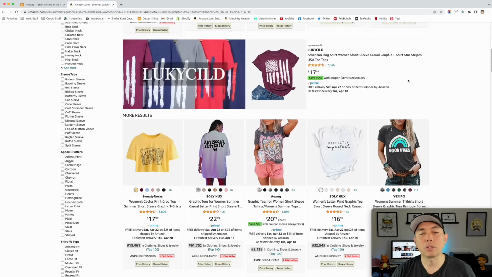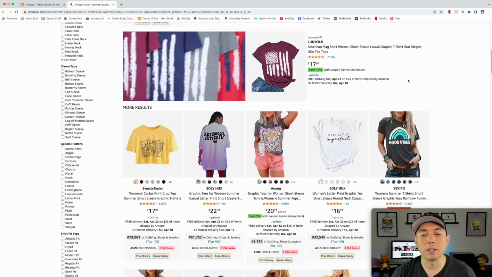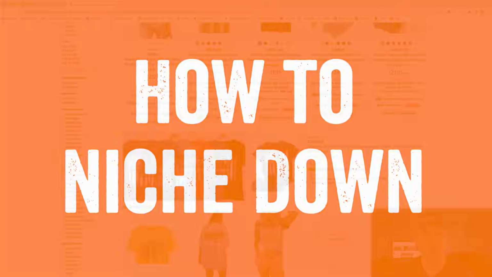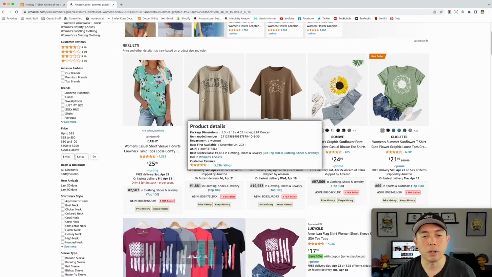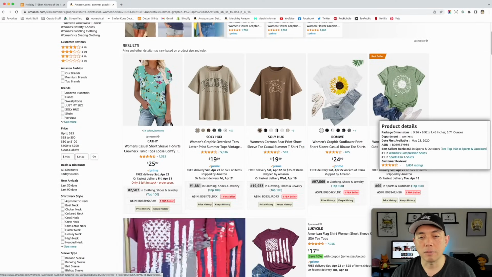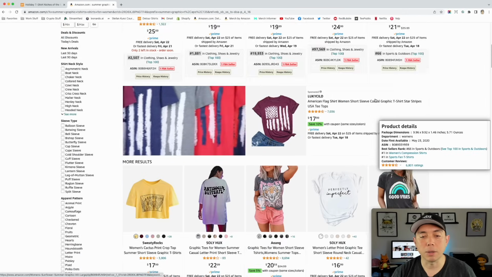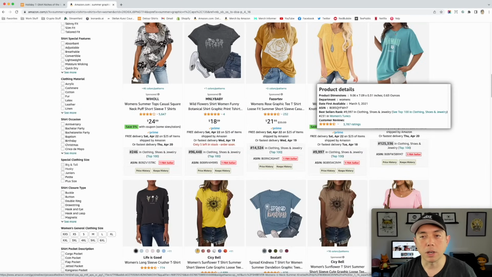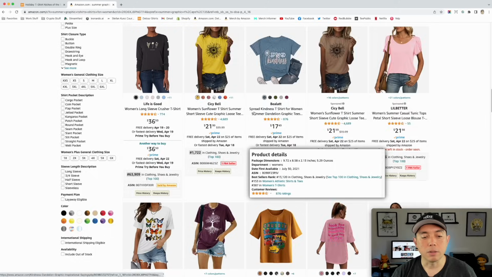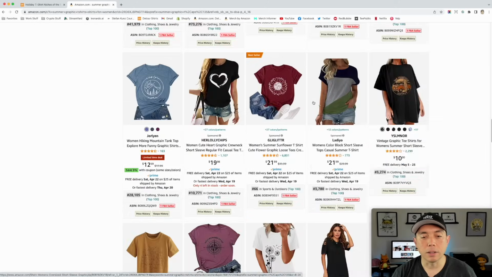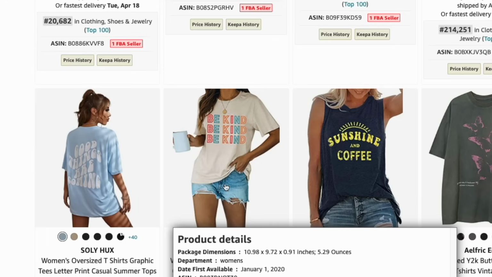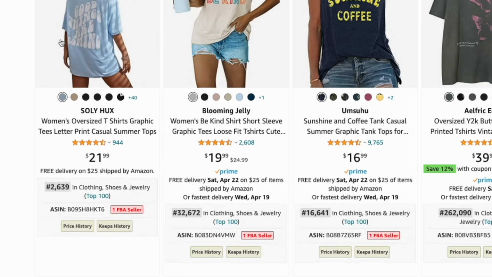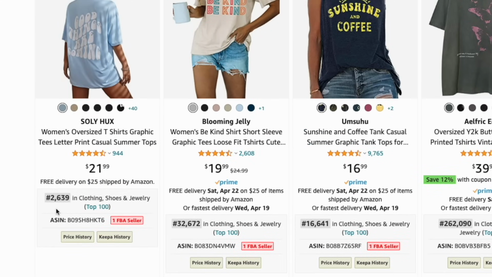So we're going to scroll down here and try to get some ideas of what's another word I could use to kind of niche down in here. So keep track of some of the words on here. I got Los Angeles, I got sunflowers. It's not a word, but it's a topic, so you don't have to just look for words. We got butterfly, good vibes, right? Spread kindness is great. All of these. Sunflower. All right, so we got be kind, sunshine and coffee, doing 16,000. This one's doing good things are coming, 2,000, right?